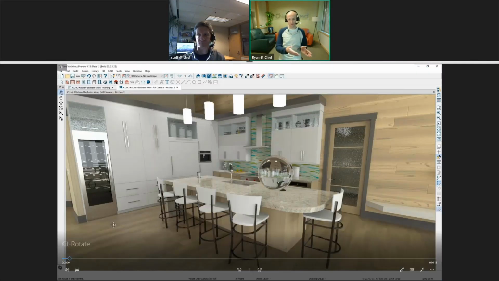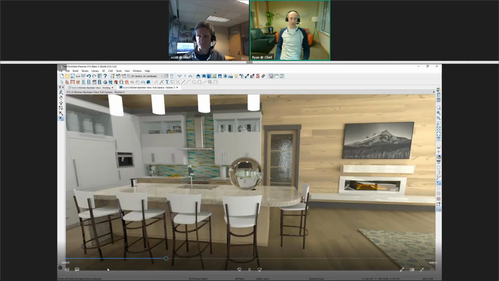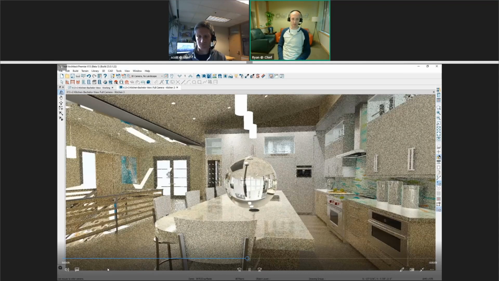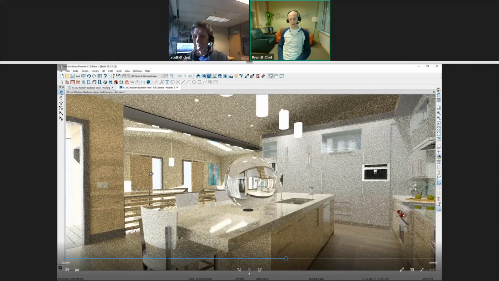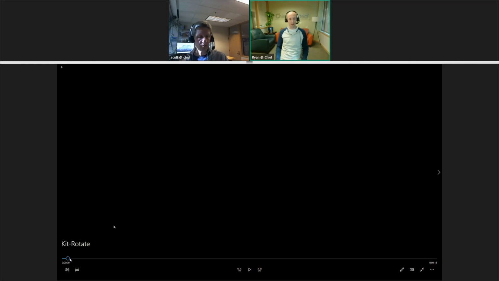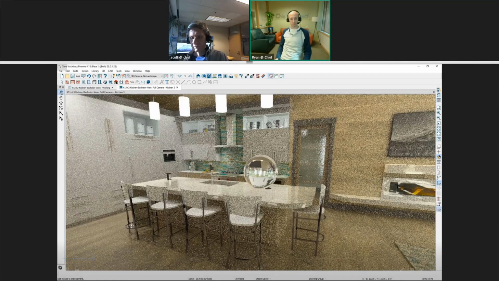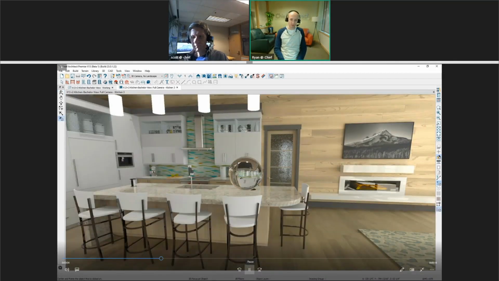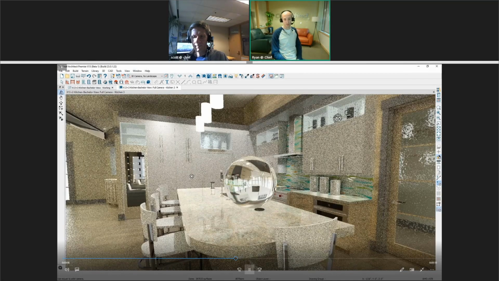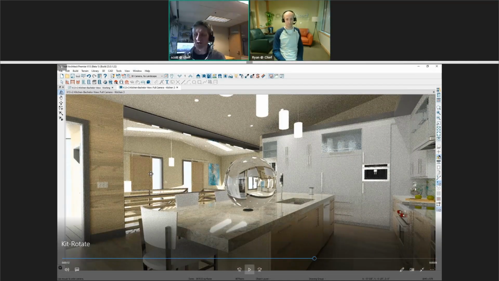So we still have to converge on a high quality image for each frame that we render. And so the big question at this point, and this is still something that we're investigating, is how practical it's going to be from a performance perspective, from a perspective of how long it takes you to record that walkthrough when you're using this functionality. So to answer your question, we're still investigating that. There are still some questions that we need to answer before we can answer your question, I think. Thank you. Yeah, thanks a lot, Christopher, for calling in today.